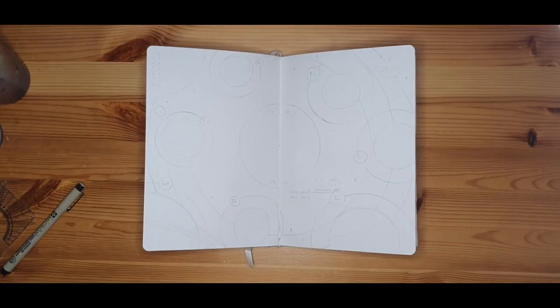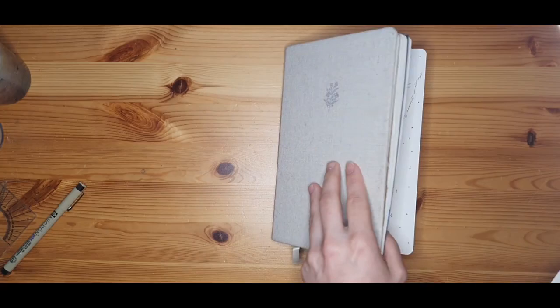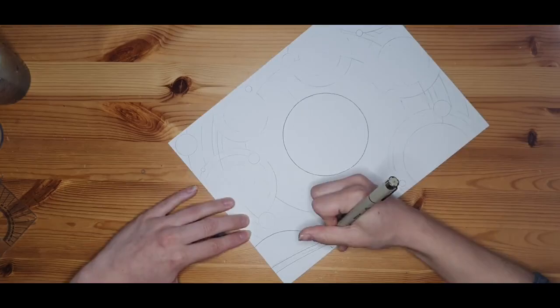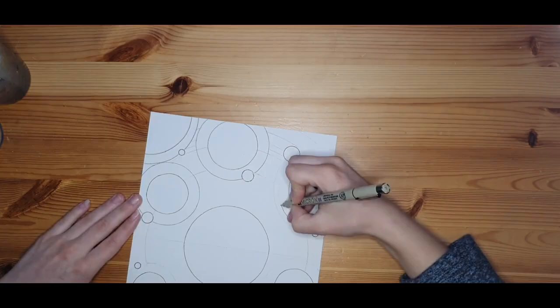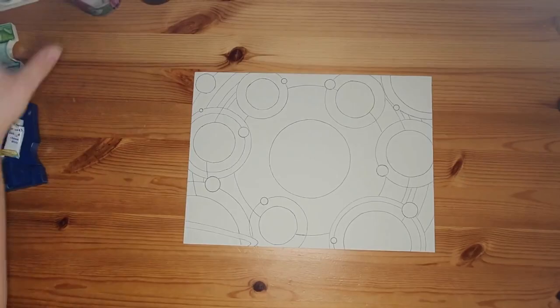The first thing that comes into mind when you think about space that isn't a night sky is probably solar systems — or at least that's what popped into my head. I took some watercolour paper, since otherwise the pages would have been drenched, and I started designing. I put down a few orbs as planets, suns and moons with a circle, and added the planetary orbits. That way, it just looked much cooler in my eyes.